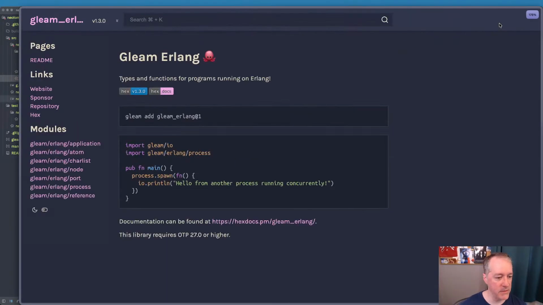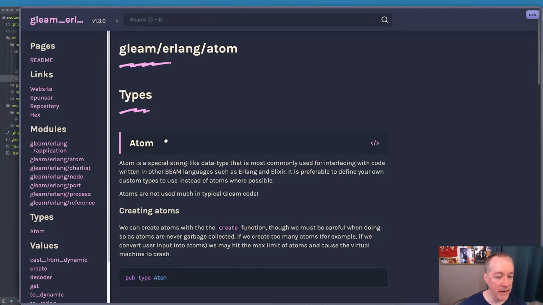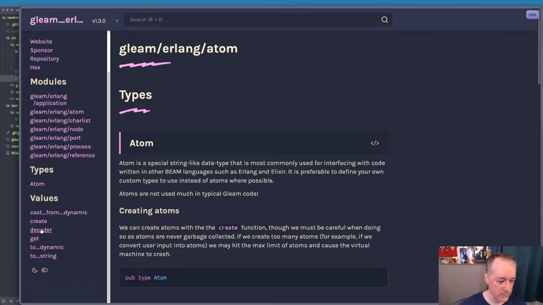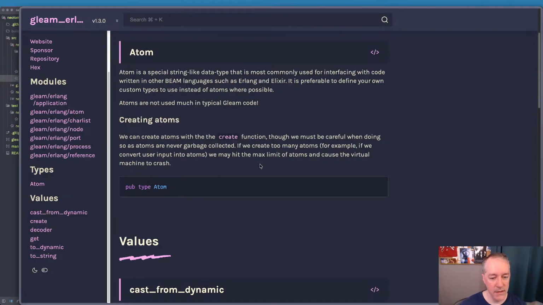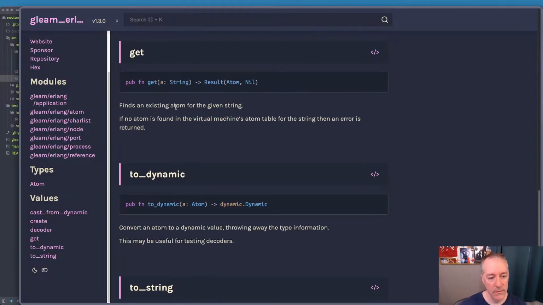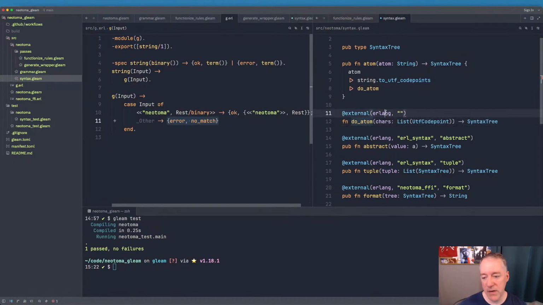Okay, so Gleam Erlang Atom. And that's opaque. All right, that's probably better.